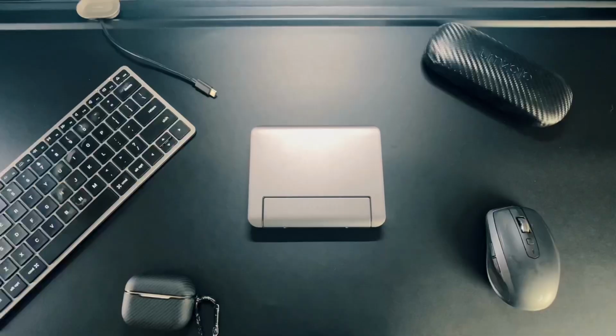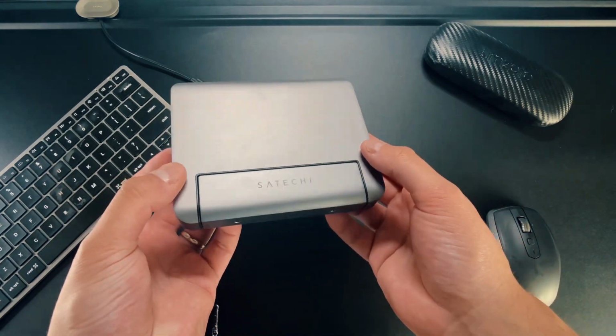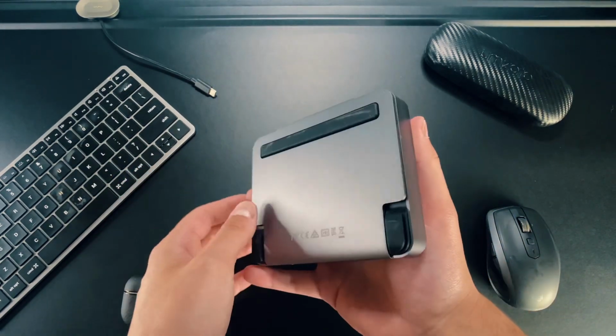So what SAtechi wanted to do was actually bring that all together, and if you have an iPad Pro desk setup, or even if you're on the go because this thing is so compact, build a stand that has all the I/O that you would need from an iPad Pro. So the reason this stand is so unique is because A, it's a stand and it's a hub. So you can see that the actual device is made out of aluminum.